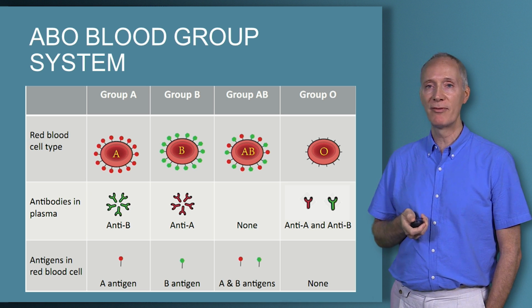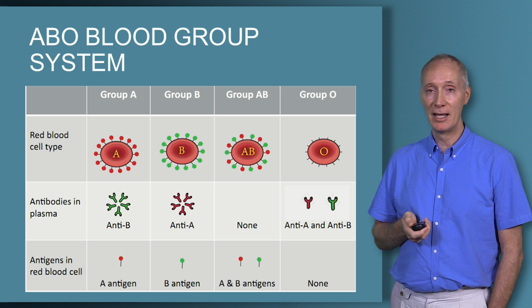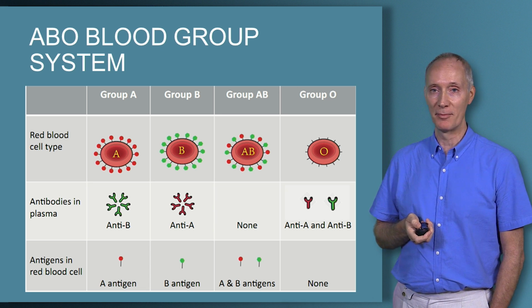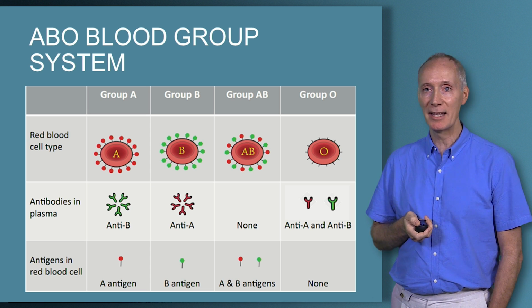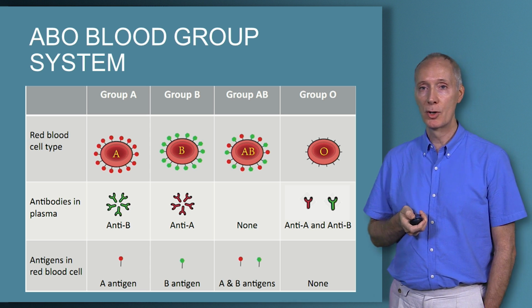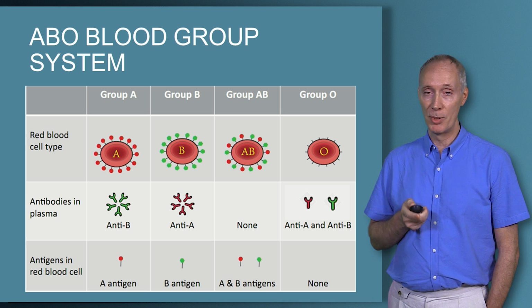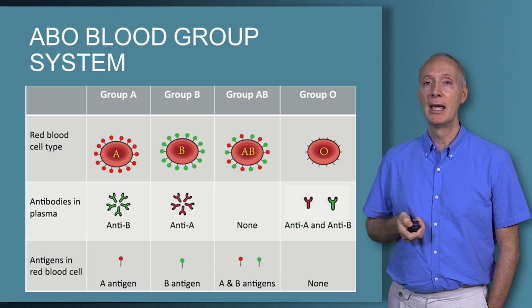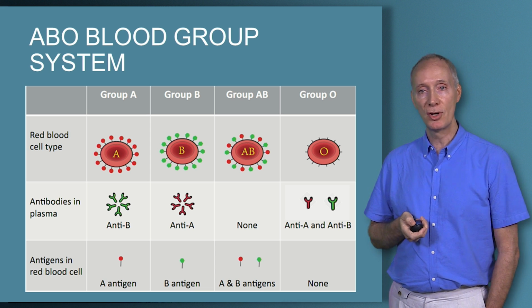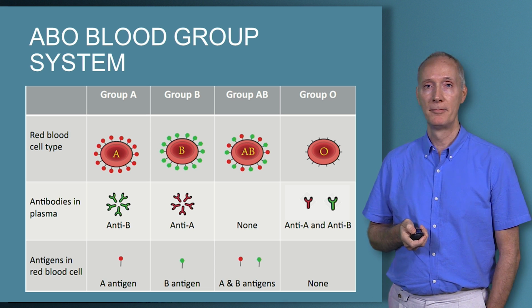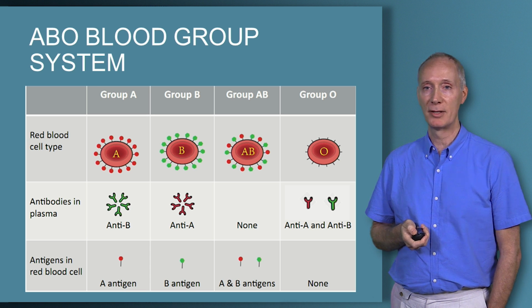The most common form of hemolytic disease in the newborn is OA or OB antagonism, where the anti-A antibodies in group O cross the placenta, but often this does not result in severe anemia in the fetus, but it causes hemolysis in the newborn and causes jaundice. Let's look at another blood type.